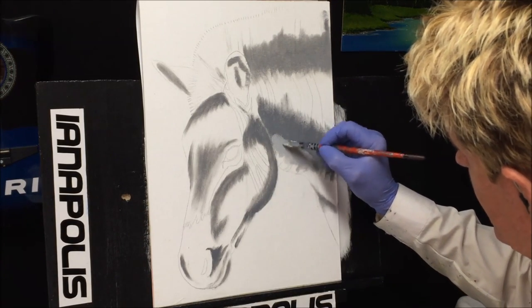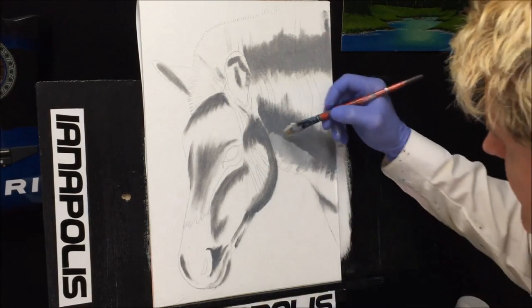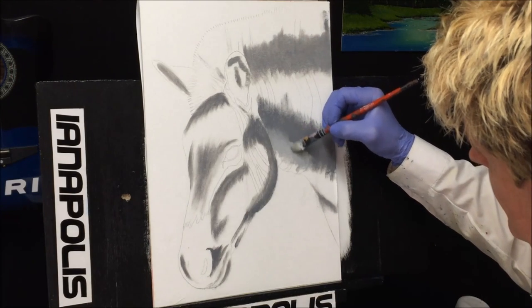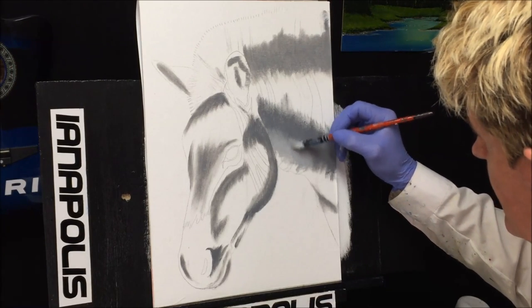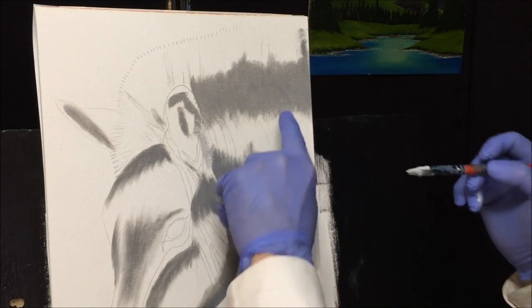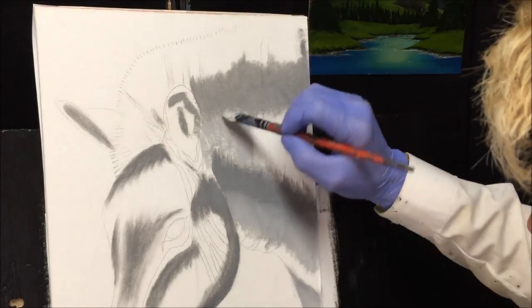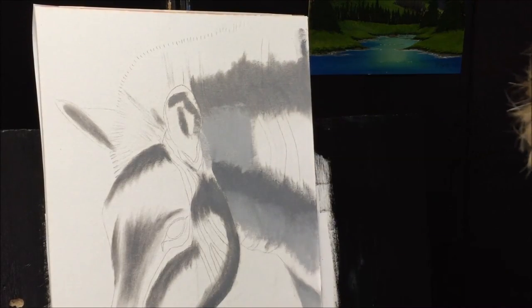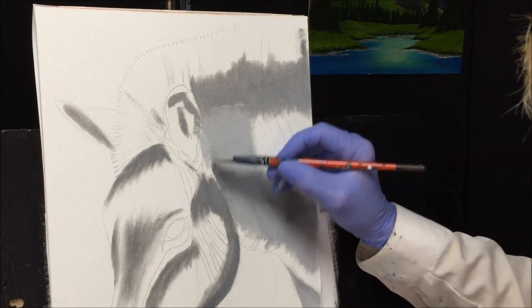I'm going to get that on its angle there. Wiping that same brush. And then on that angle, start merging those two colors together. All right? Keeping the stroke on those shapes that you want. See, I've put those lines there so I know this has got to go on that angle. Get it in there. Do a bit at a time. Wipe your brush and then blend that into the darker.